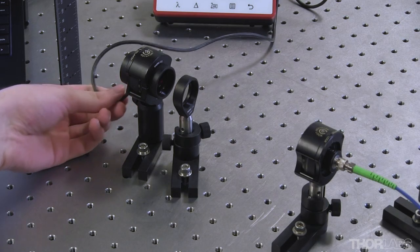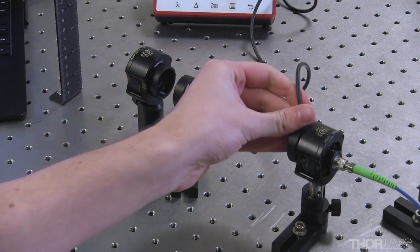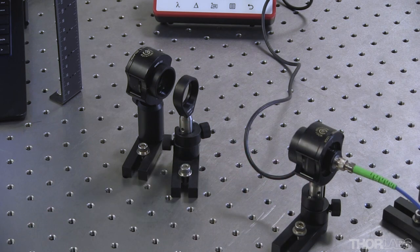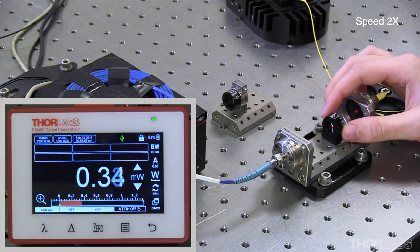Now, I will temporarily take my power sensor head off the rotation mount and place it in front of the fiber collimator's output so I can watch the power transmission and align the linear polarizer. I am doing this to maximize the amount of light I am coupling into the polarization-maintaining fiber, since the laser typically outputs an elliptical polarization state.